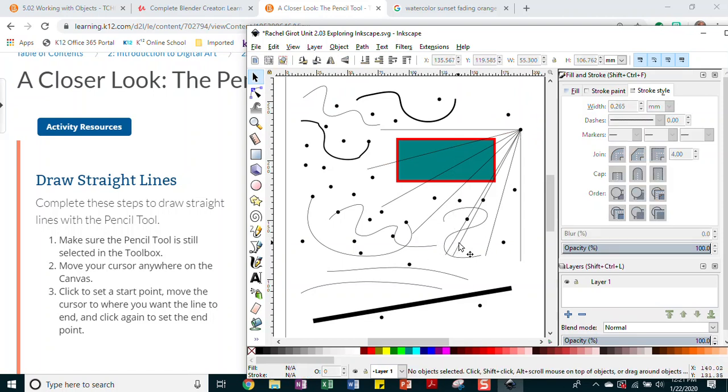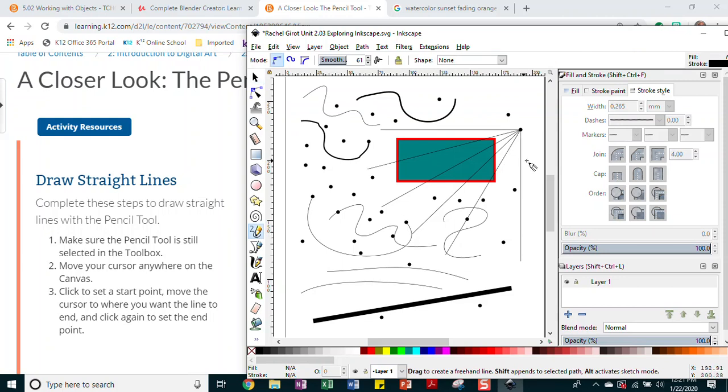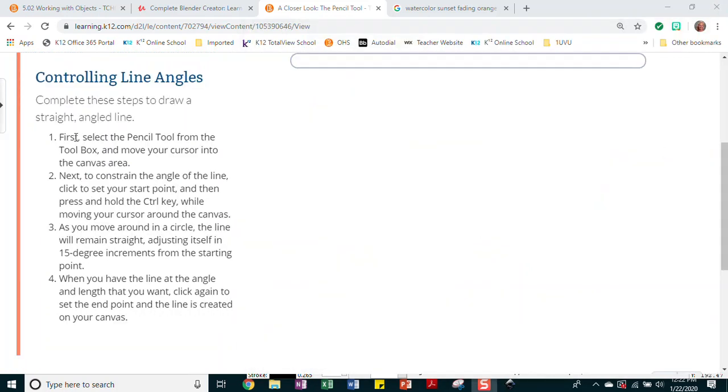Which one was it? That was not 15 degrees. I think it was that one. I'm going to hit delete. Okay, so that one's gone, but I have to put this one back. Hold down control, boom. So now I've got perfect 15-degree increments, just like, wow. It's just like algebra or geometry, where you are doing the 4 quadrants. Beautiful, on the Cartesian coordinate system. And here's those directions if you need written directions, and pause the video for how to do those controlled line angles.